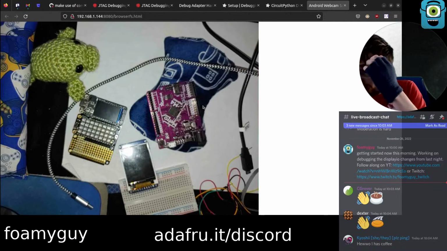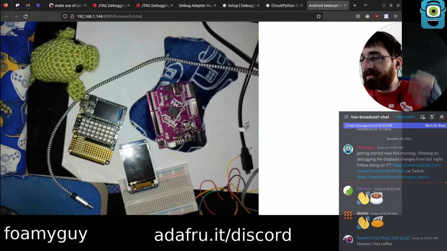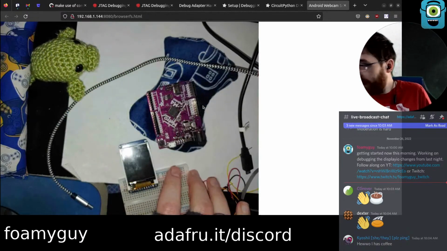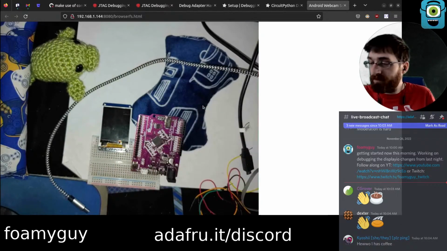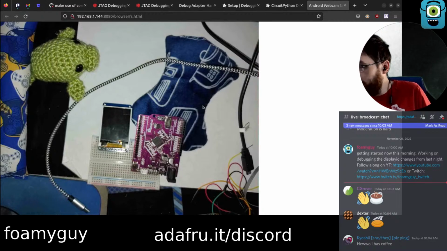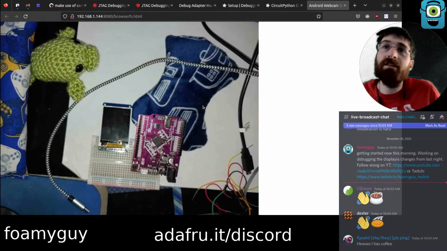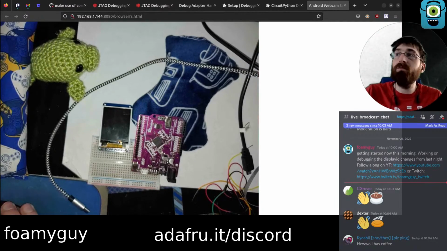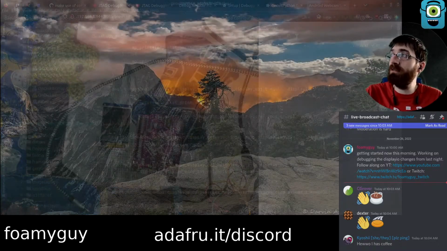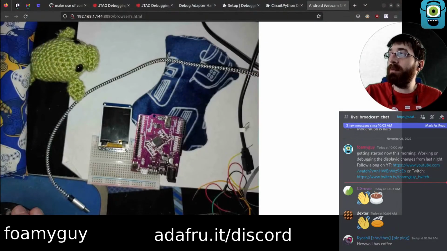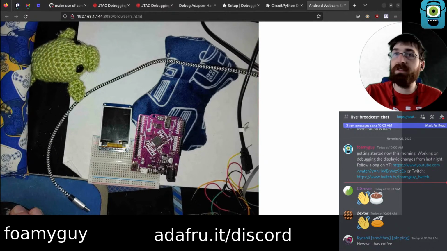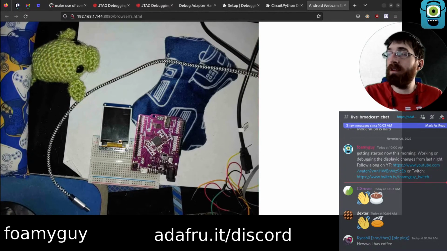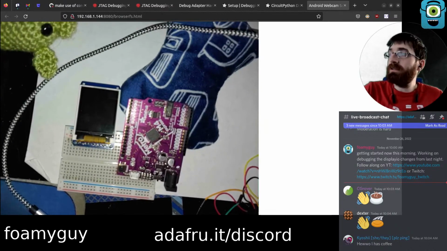So really the first thing that I need to do is get the display hooked up to the Metro, start running DisplayIO code, make sure everything's working, and then we can start getting into debugging it, getting the debugger connected, running our new builds, worrying about what happens when we start setting stuff to none and all of that. We can focus a bit better. We're pretty far away. Maybe we'll head in a bit.